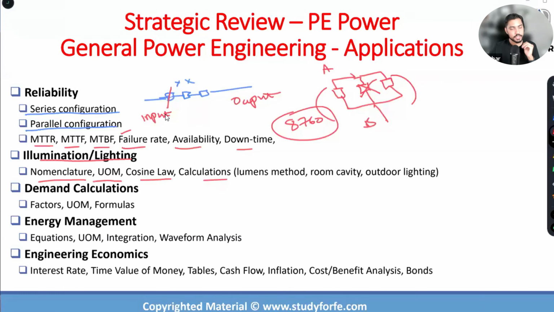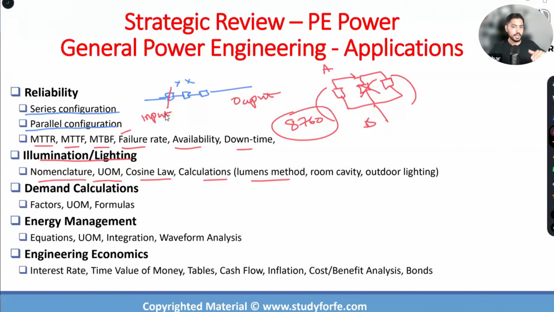Calculations. Now, lighting, if you look at the NCEES sample exam, I think they have a couple of very good questions related to lighting calculations. And terminology comes into play there as well. Lumens method is by far the most commonly used method, not the point source method. The point source method, if you guys remember, assumes one lighting source and then a target where you're calculating the illumination. In lumens method, you can have multiple lighting sources, right?